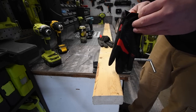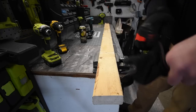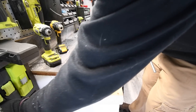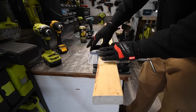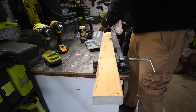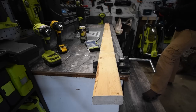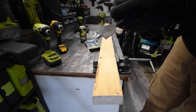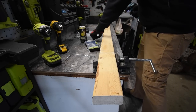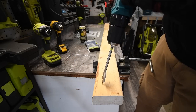Alrighty, we're just going to do a couple of very quick tests on this and see how it does. We're going to test out the 12-volt drill driver first. Remember, this is a brushed motor. It is not a brushless version. So we are going to need this. We're going to do two holes with 1 inch and two holes with 1 1/8. And then move on to the, put this one on charge as well. And then move on to the impact. Very good. Oh, that's 1 1/8. It does have the ratchet click. Gotta love that. All right, we're going to do one on speed one, and then one on speed two.